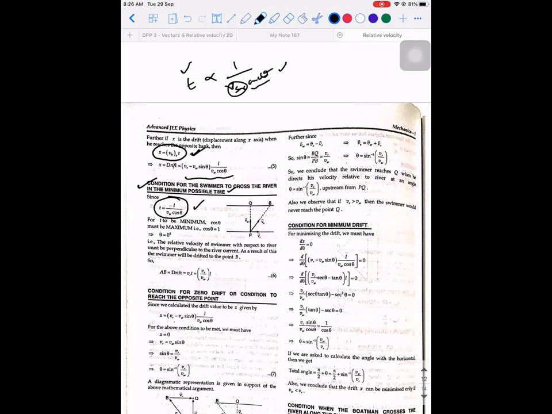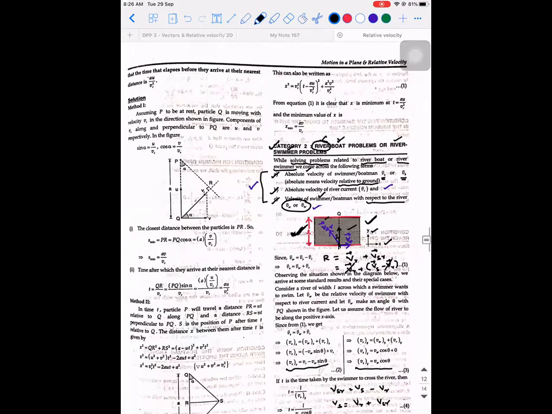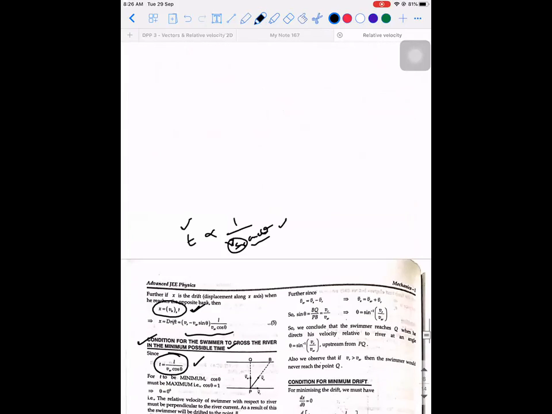What is the maximum value that is possible for cos theta? The maximum value is 1. At what value is it possible? Theta is equal to 0 degree. So when we took theta, how did we take it? Theta was taken with respect to the vertical. So with respect to the vertical, he should start moving exactly in the direction of the vertical for this scenario to be achieved. Are you able to understand? So that is the scenario when the question asks about the minimum possible time.